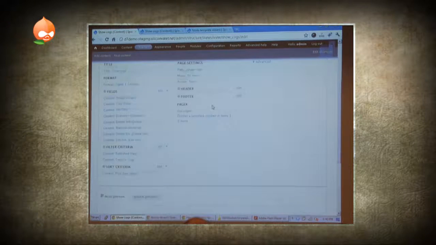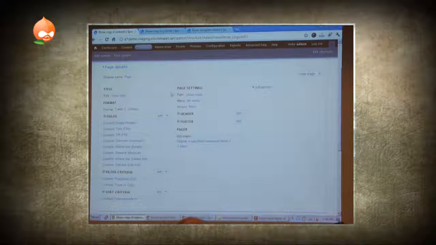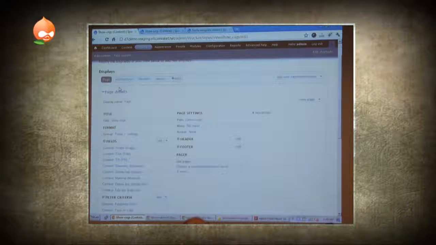So with the concept that I wanted to teach you keywords, this whole section here is a view. The page, the block, the content pane, ignore the man behind the curtain. These things that I created up here are called displays. These are views displays. So what they are is basically windows into the view that you've created.